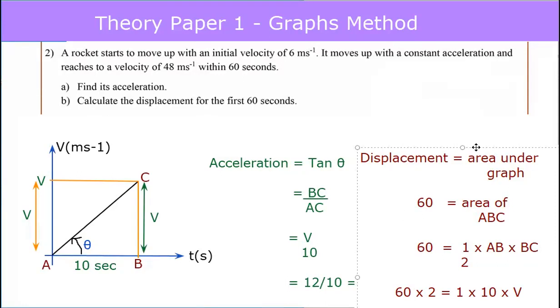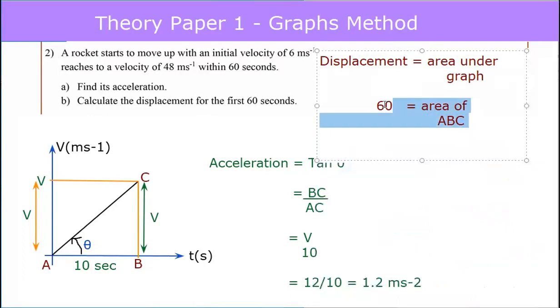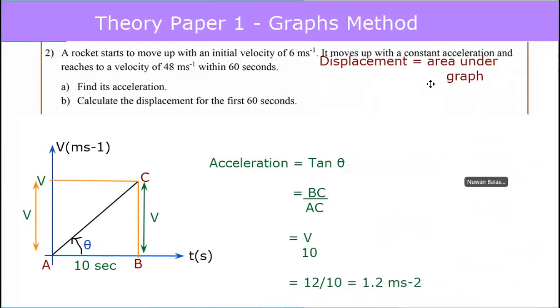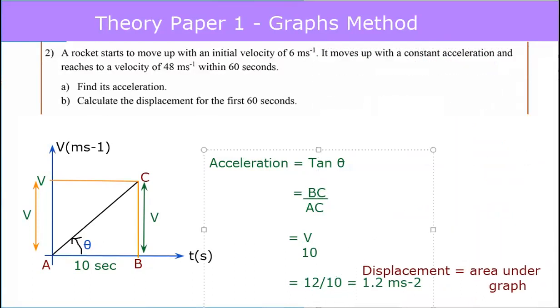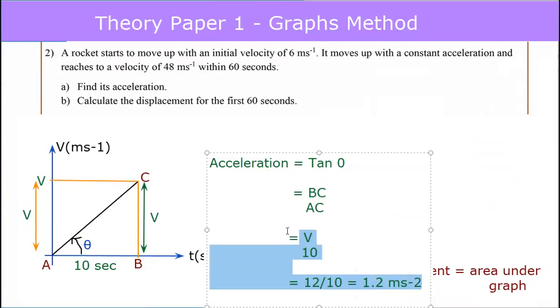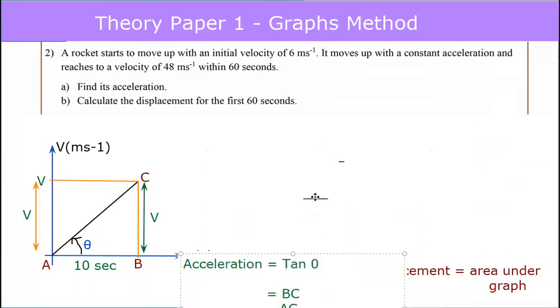So I will need this equation. So I will erase up to this. I will erase this word, right? I'll keep it somewhere here. And sometimes I will need that acceleration equals tan theta. So let me keep that equation also, right? Now, what is the shape of the graph there? What is the starting velocity?